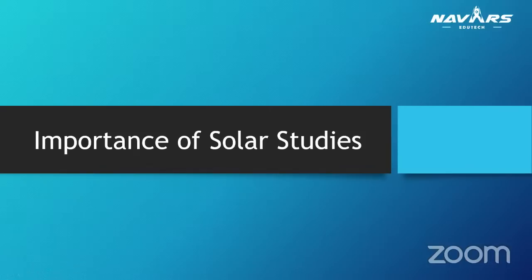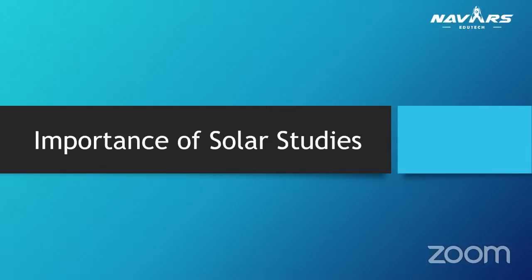So why are solar studies important? The first aspect that we need to understand is stellar identity. At night, when man saw that there are so many stars, he noticed that not all stars look like the sun. The sun appears orangish in color, and as it progresses into the morning skies, it appears yellowish. Then again, during sunset, it appears reddish-orangish. But at night, when the stars shine, some are bluish-white, some are yellowish, some are red. So then he started wondering, why is it happening that they don't look like the sun?